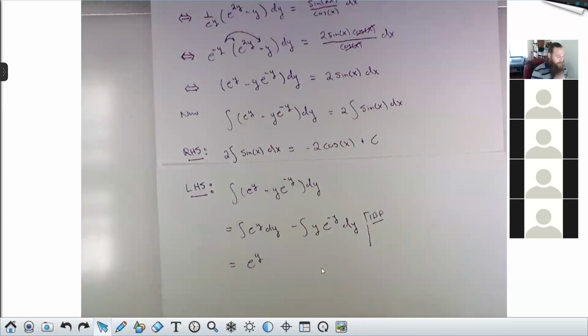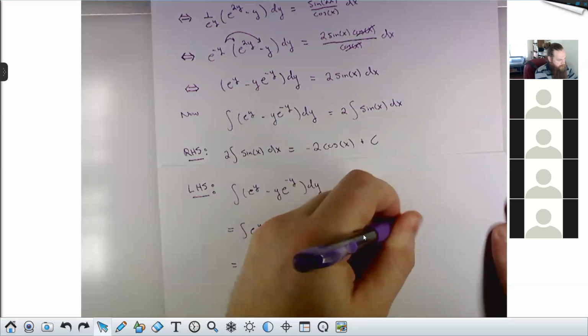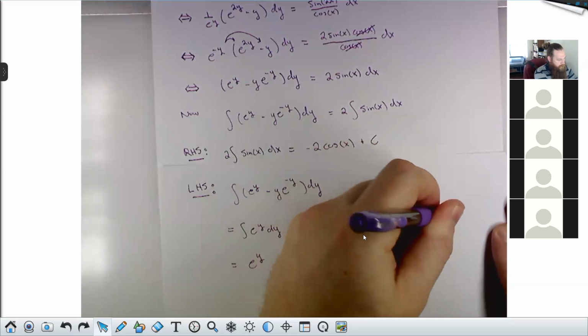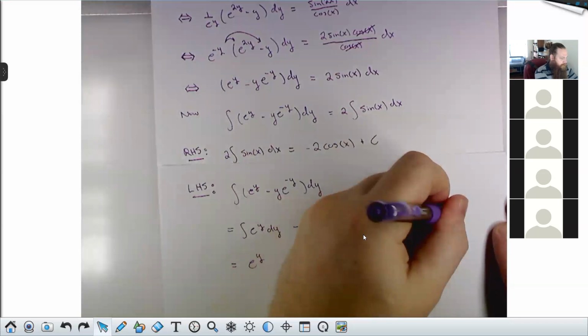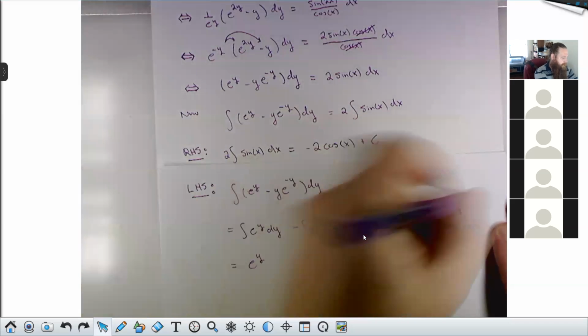And however you learn this, the way I teach it in my Calc 2 classes, most of the time you can follow the LIPET rule. So look for logarithms, look for inverse functions, then polynomials, then exponentials, then trig. And that helps you choose your u. So I don't have any logarithms in here. I don't have any inverse functions in here. I do have a polynomial function in here. y on its own is a polynomial. So I'll pick u to be y and dv to be everything else. If you have another way you like to think of integration by parts, that's fine. Just make sure you know what you're doing.